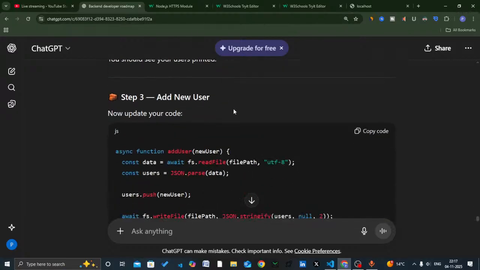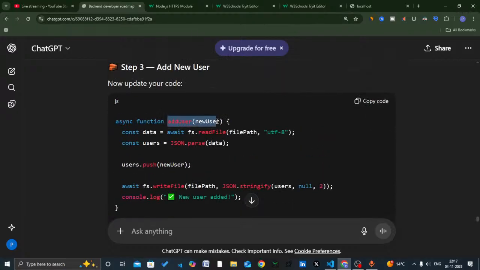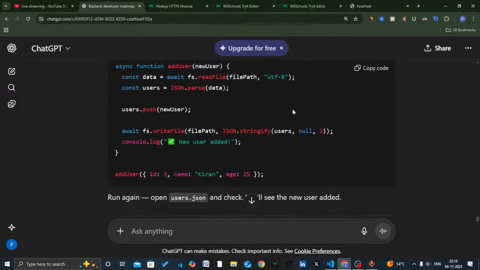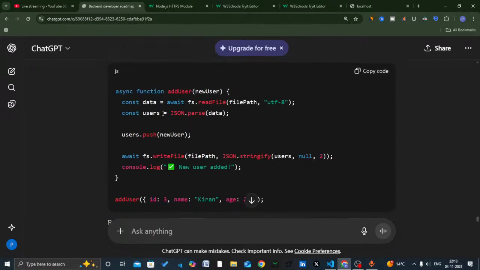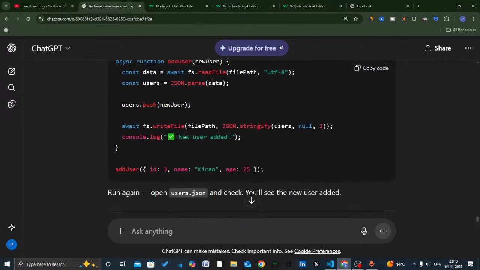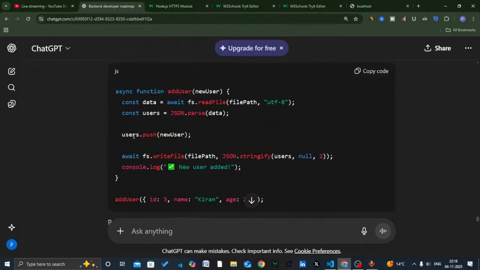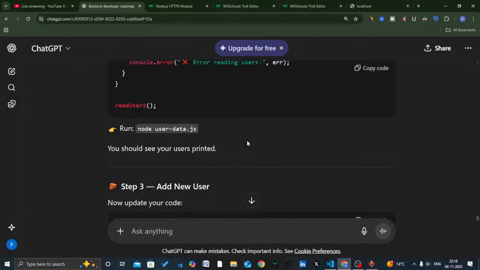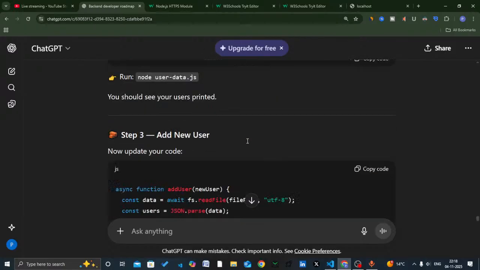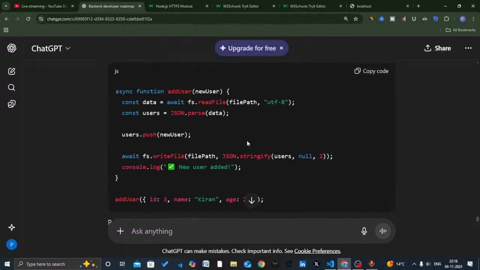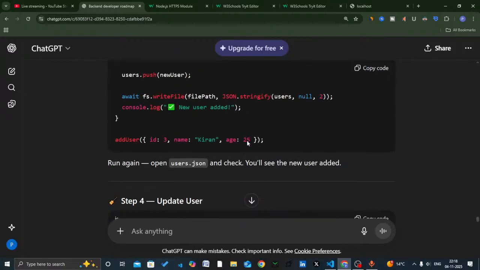And after that we just need to add a user. If we want to add a user, we can do it like this, and then const data equals the new user. First, parse the user data, and then users.push the new user. You just need to post a new user, whatever the new user is.